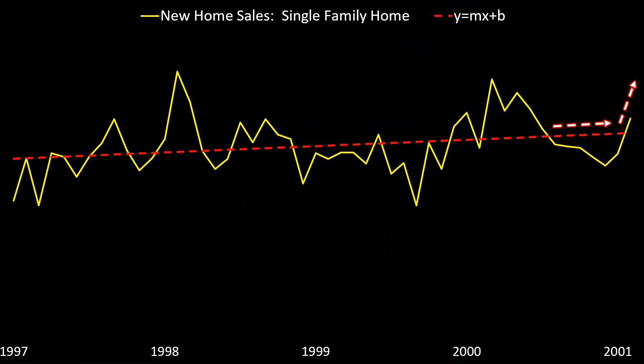New home sales for single-family homes in the year 2000 actually showed a slight trend to the upside — an important principle: every economic cycle is different. Every crash is different. In the 1990s it was tech stocks; in 2008 it was housing and banking. Where are we now? It's the Magnificent Seven and the Nvidias and Amazons. New home sales weren't suffering even after the tech bubble burst in 2000, showing that the economy is multi-faceted — it's not just housing or jobs, it's everything.